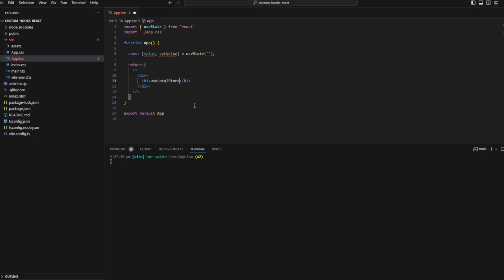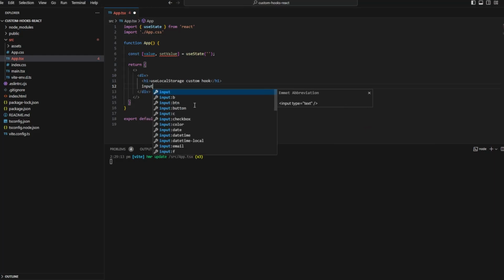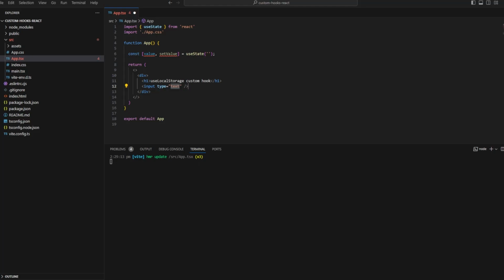If you're in the web dev community, you must have heard of it. You can set and get values from the browser's local storage using window.localStorage.setItem and getItem. So we will write a custom hook in React to mimic that.